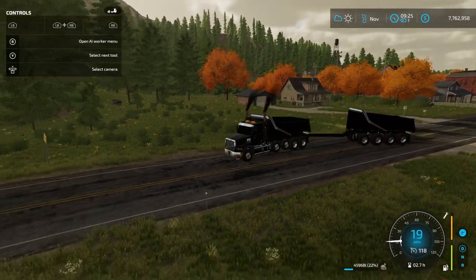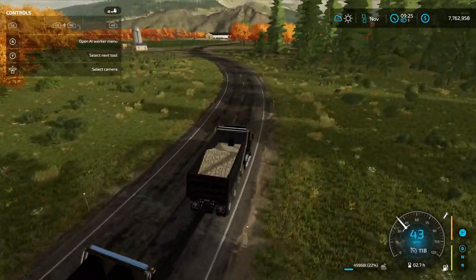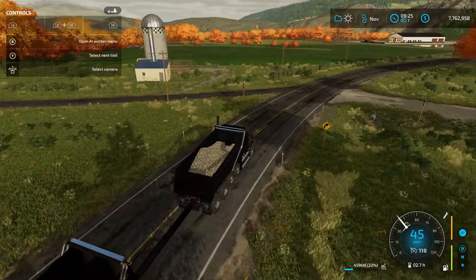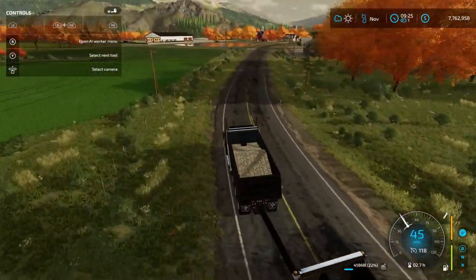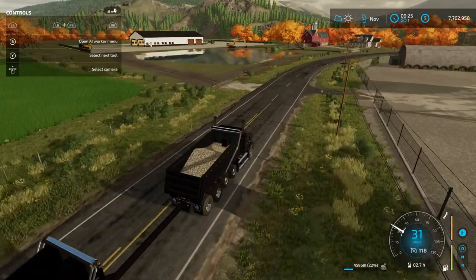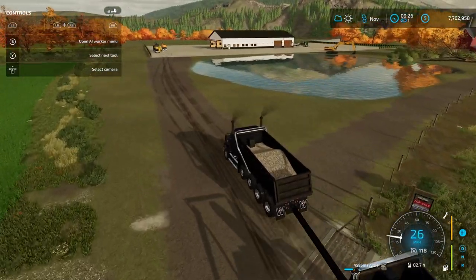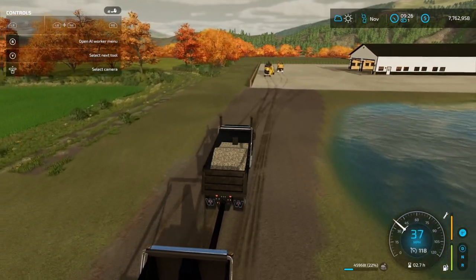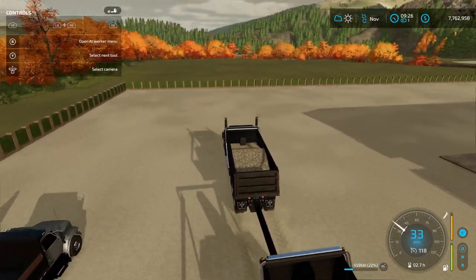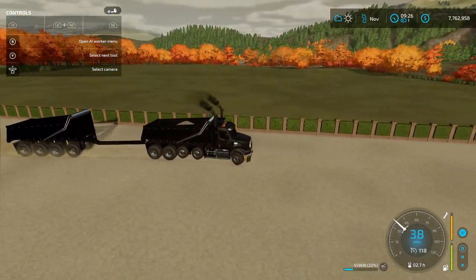I like this Western Star but I'm going to trade it in for a Peterbilt. I just don't like the way it pulls — it's quick and all, but it's real tippy for some reason. With all these axles it shouldn't be that tippy. It's got good power, but what good is the power. You see this area back here — this is where I'm going to build my dream home. I've got a little excavating to do, clear some trees, plant some new ones.